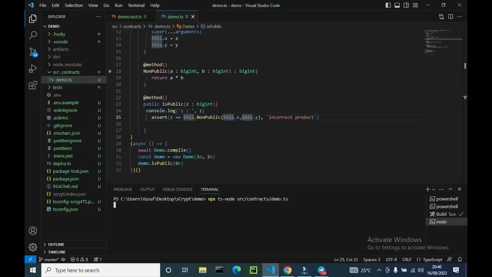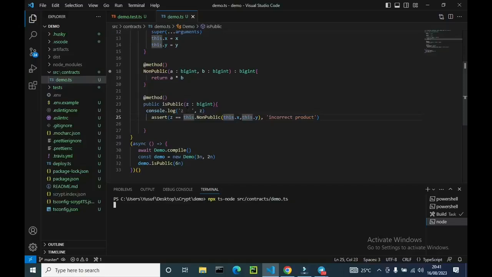What this will do is print the value of z on the console, but I will show you a lot of stuff on how to debug the contract. So it is running. Let's wait for it for a second.